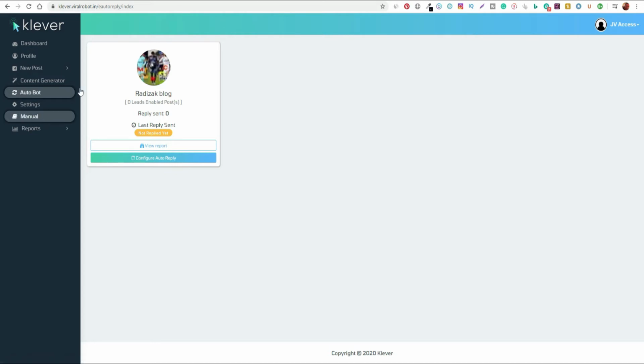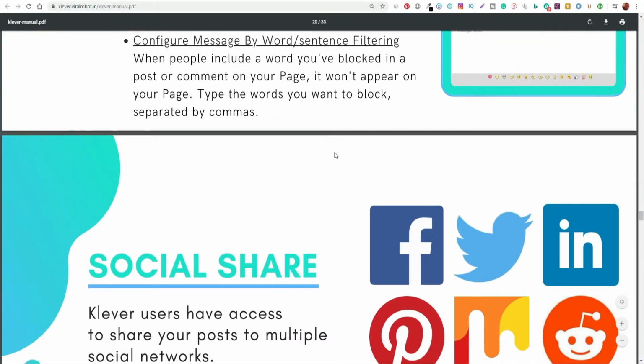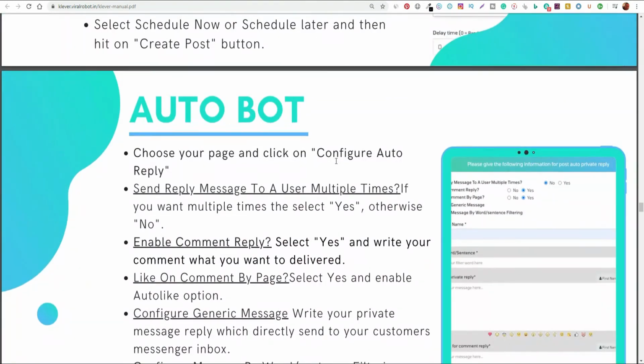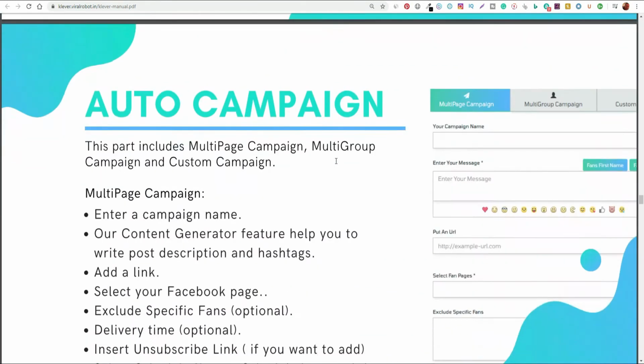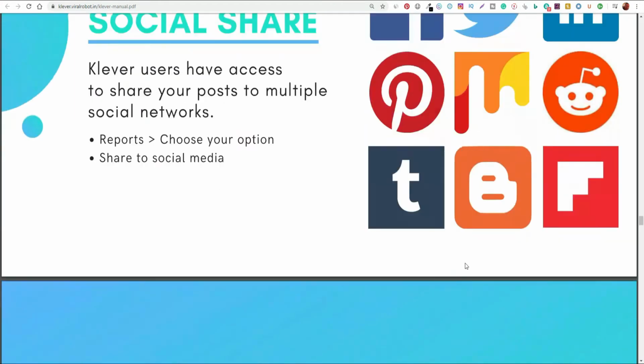When you click on the manual, it gives you a downloadable PDF to walk you through the process of setting up the platform. But again, like I stress, when it says it's social sharing, it says primarily you're using Facebook, but I don't see anywhere on this platform where you can share to any of these other platforms if Facebook's the only one you can actually use. I don't see how this can be beneficial to you, because there's no other way to share.